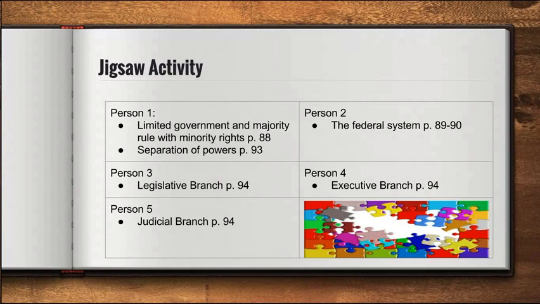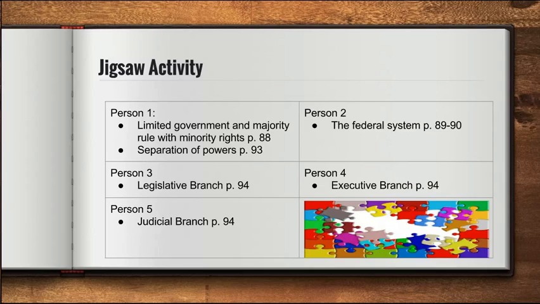If you end up with 4 or with 6 in your group, you'll just have to modify and adjust and make it work. But your job will be, once you're with your group, first of all, introduce yourselves in case there's somebody in the group who you don't already know. And then as a group, decide who's going to take each of these jobs.